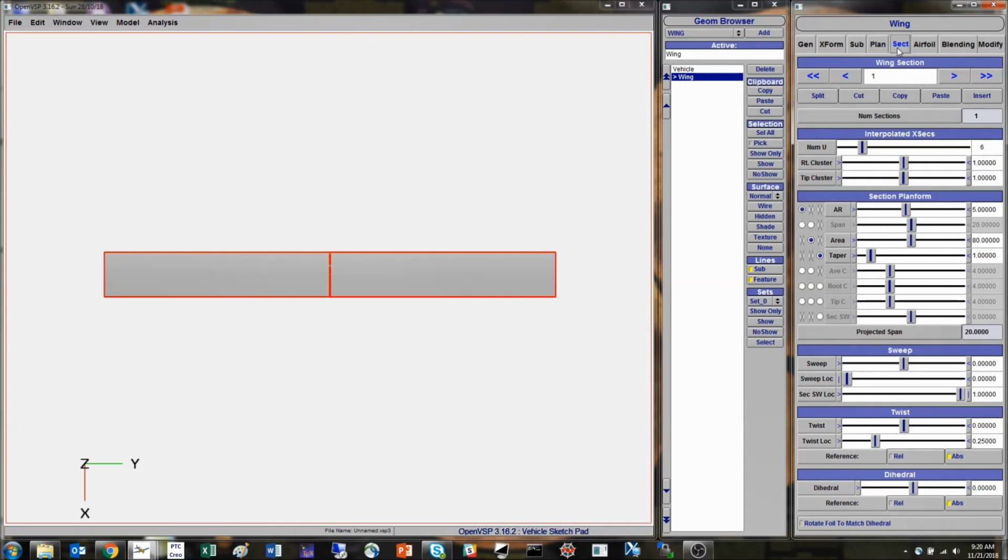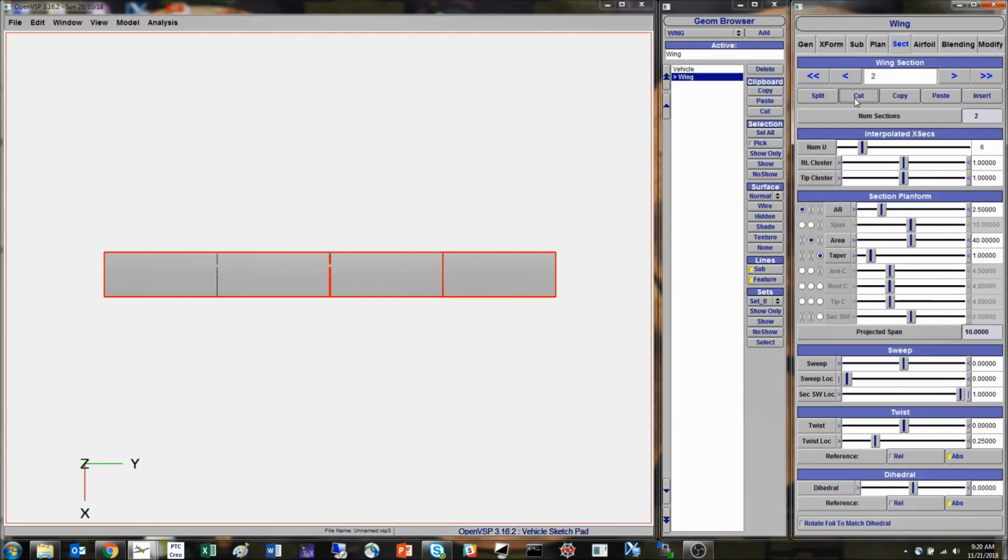So, we're going to go into a little bit of how to modify this part, starting with you can add or subtract sections to your wing if you choose to do a multi-section wing. You can do this by splitting. You'll notice here on the right-hand side you have two even sections now. If you go out and click to the next section and choose Insert, what that does is it drops a new section into the wing right here on the outside. So that's a few different ways to make a multi-section wing.